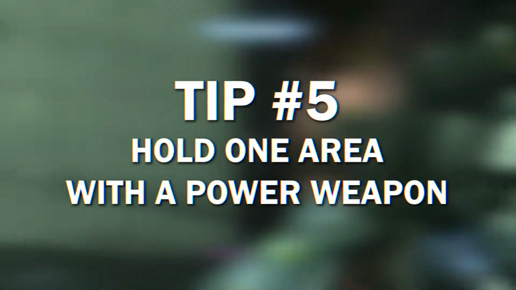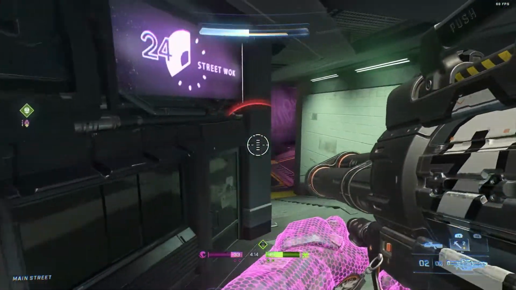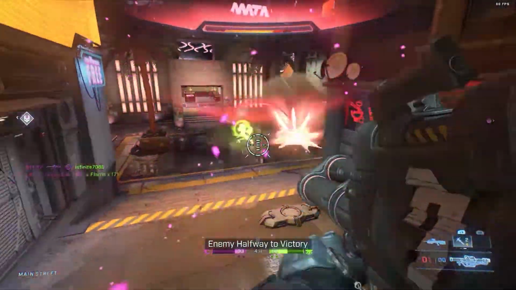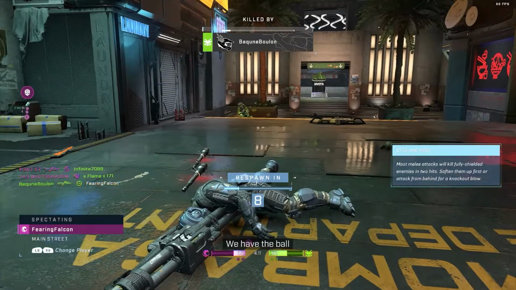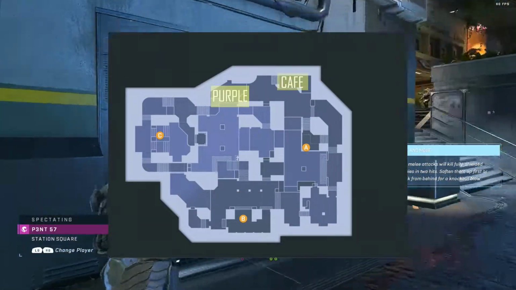Tip number 5, now that you secure the power weapon, you need to hold 1 quadrant with that. The point of the power weapon is to shift the momentum of the match. You had rockets and didn't die in the most vulnerable area of the map. Why did you return? You should have held Cafe in purple and secured 2 easy kills with the rockets.